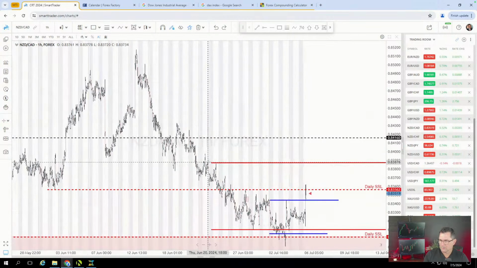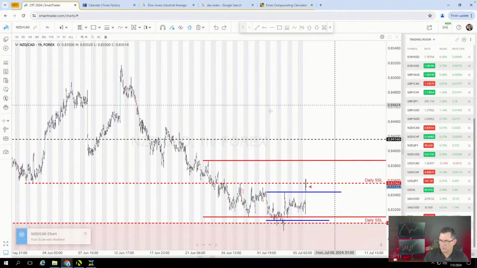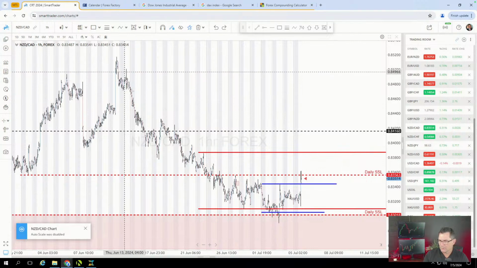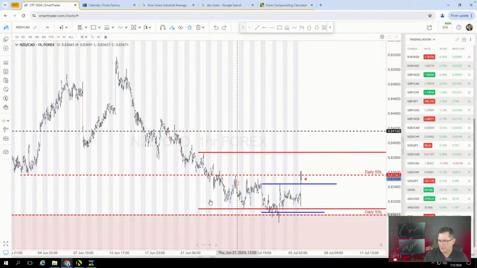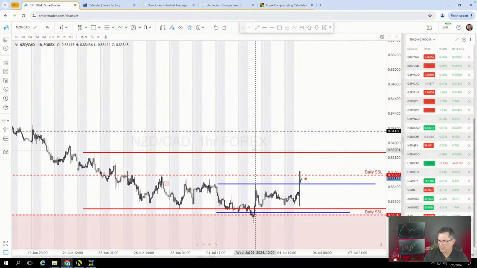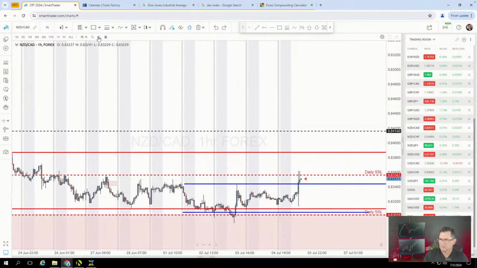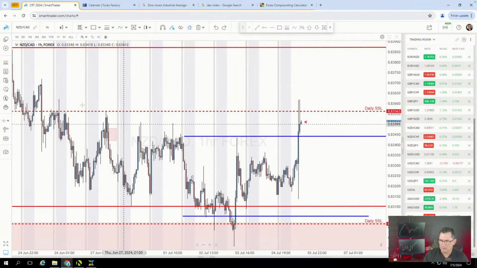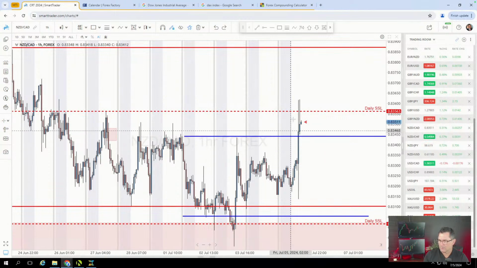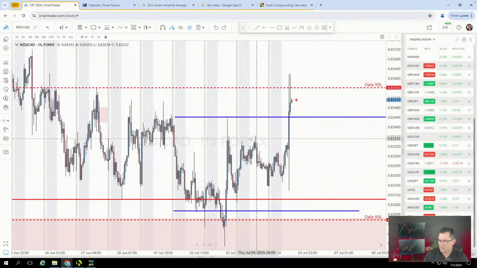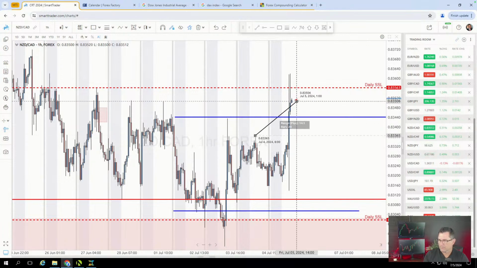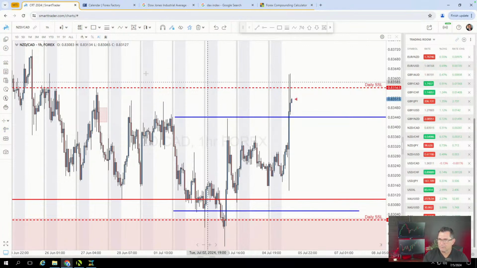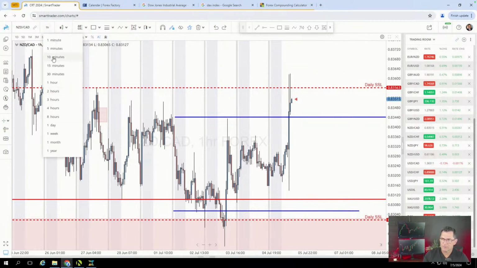So if I look at the structure, this wave structure we have right here looks like an internal structure. There's definitely resistance here. Sweep the highs right here. A lot of liquidity grab right there. Yeah, traders, I think we're going to head south back down to this level. It's about, oh, that's only 14 pips. Are you kidding me? See what this is, 15.